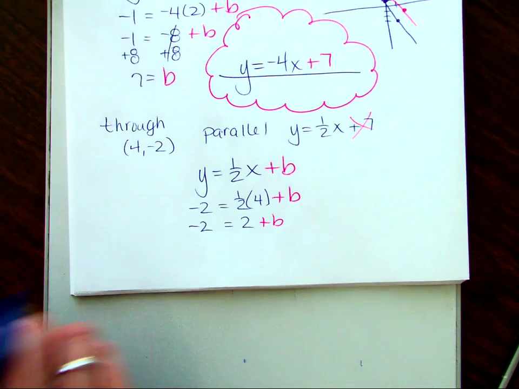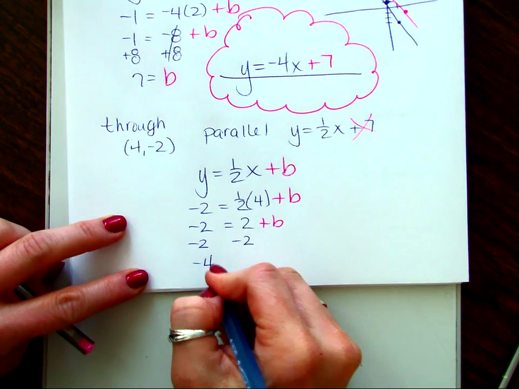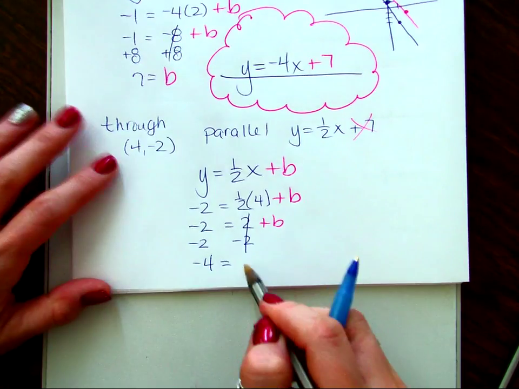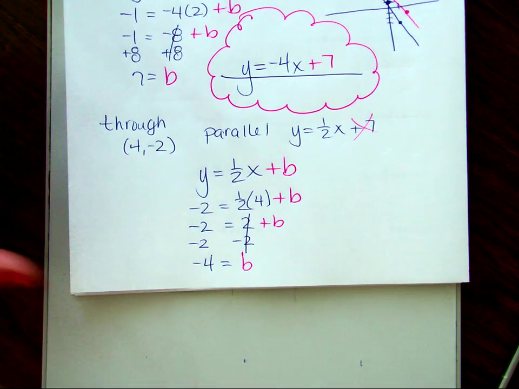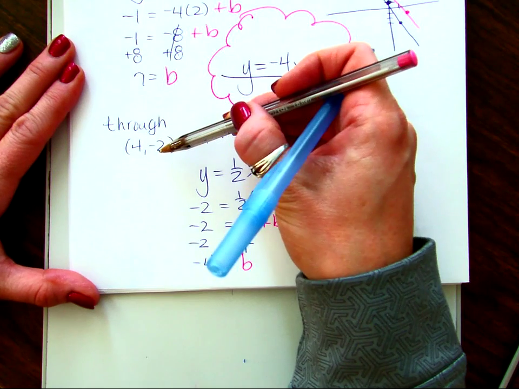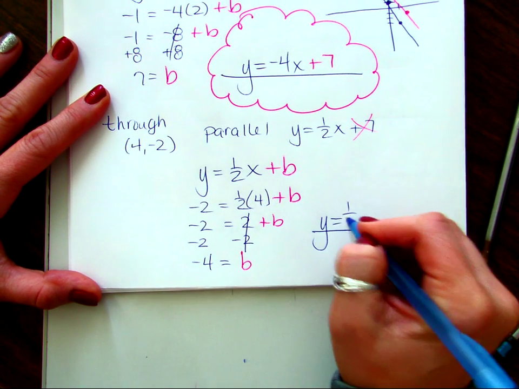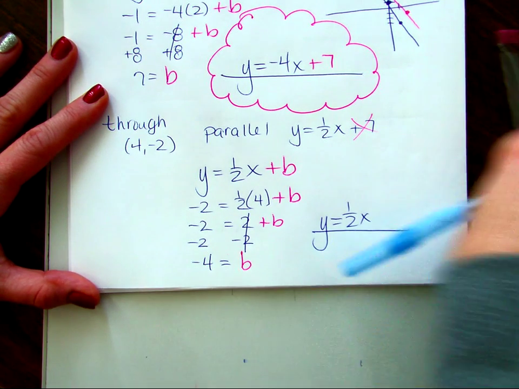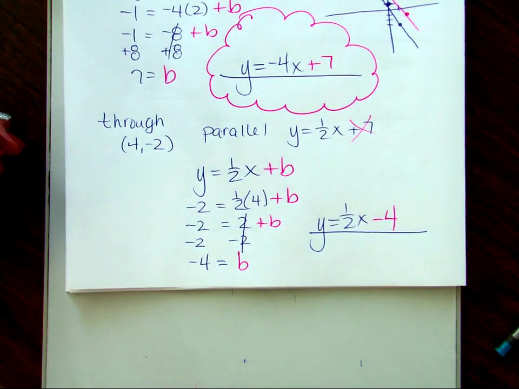And then I subtract, and these equation skills should be strong. And then that's your y-intercept. You're not done though. I didn't say what's the y-intercept. I said what's the equation. The full equation of a line parallel to this line, passing through this point. What's it going to be? What's my final product? Well, if it's got to be parallel, I better use 1/2. And my new y-intercept has got to be negative 4. Thumbs up? Okay? All right.